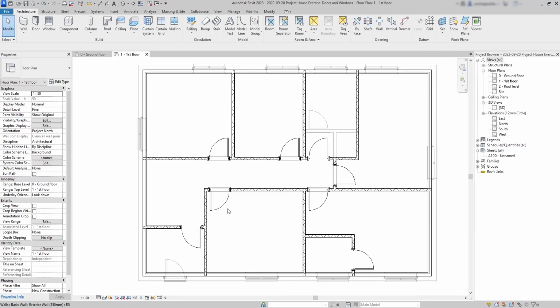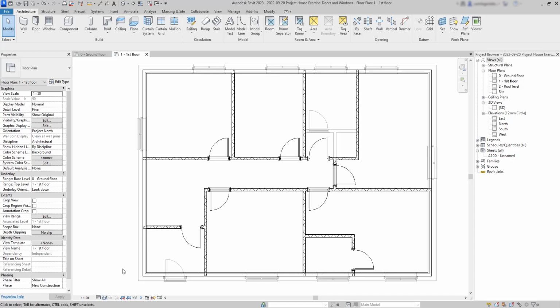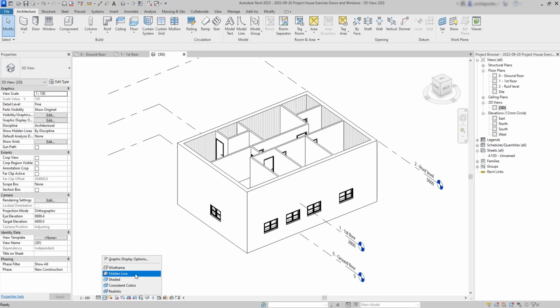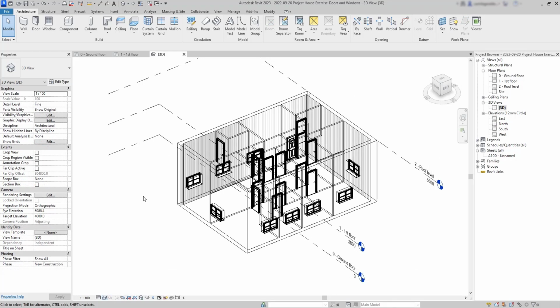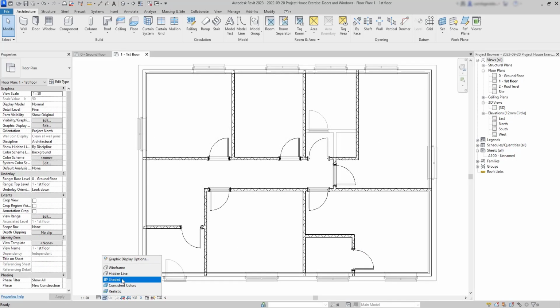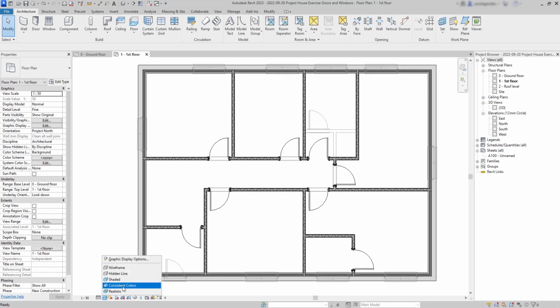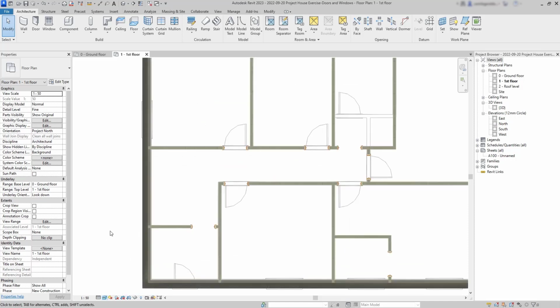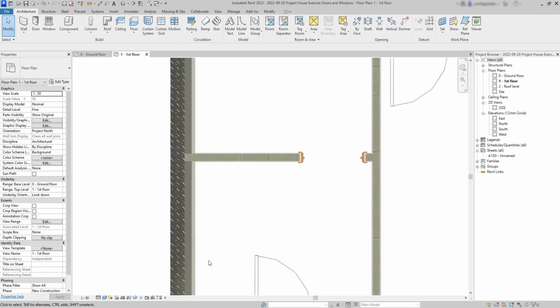Now, before creating the windows in the first floor, I want to talk about the visual styles and detail levels. Click in this button. This is the View Styles menu, and currently we have this option set to hidden lines. Here, the most basic style is the wireframe, where you can see all the edges from the solids. To notice better this difference, look when I change to wireframe in this 3D view. Then we have shaded, consistent colors, or also the realistic styles. This one, you can notice even the materials when you have a closer look.